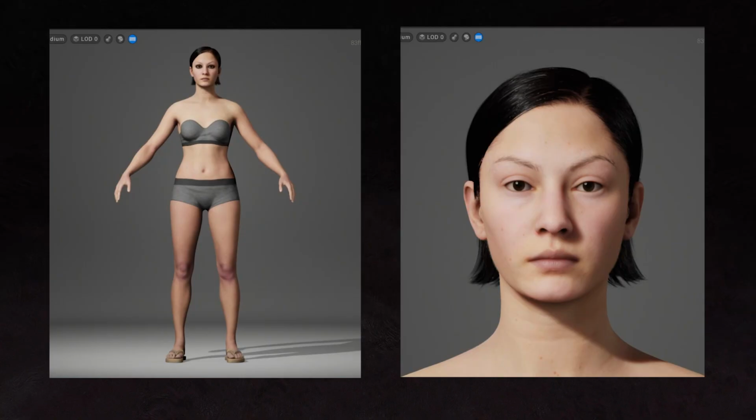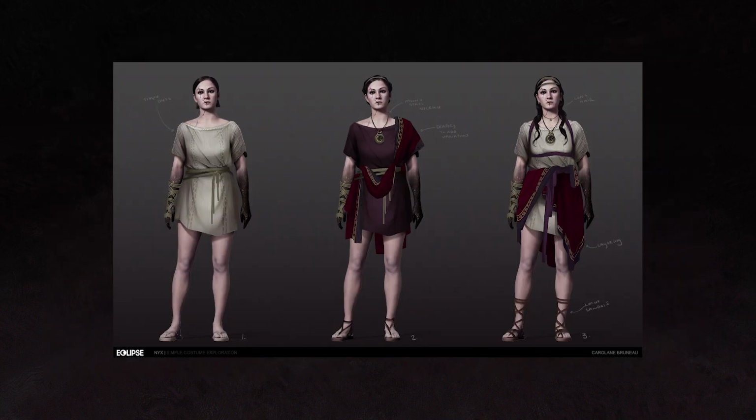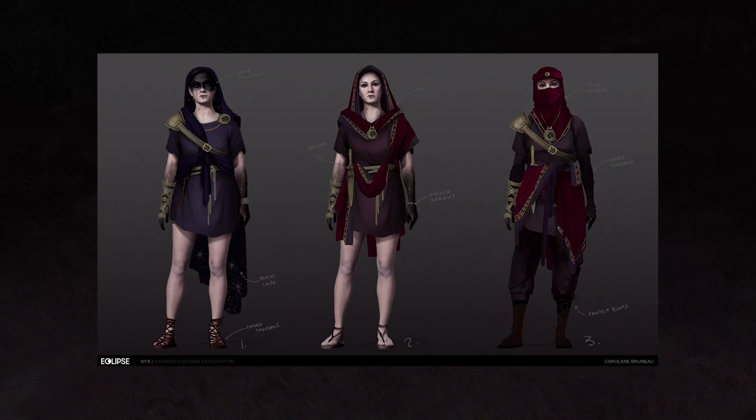I wanted to work with MetaHuman for this project. I was thinking that I could try this tool and make a good MetaHuman that I can retarget on my ALS character for my level. So I went into MetaHuman and made a rough base that looked enough like something I liked, and then I went into Photoshop and sketched on top of it to find some cool ideas for costumes.